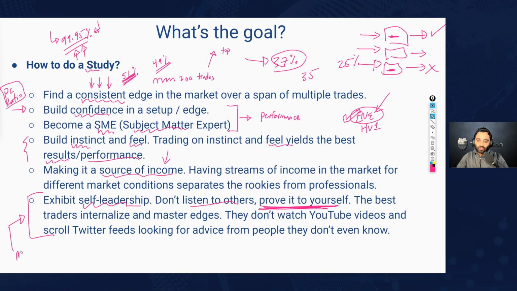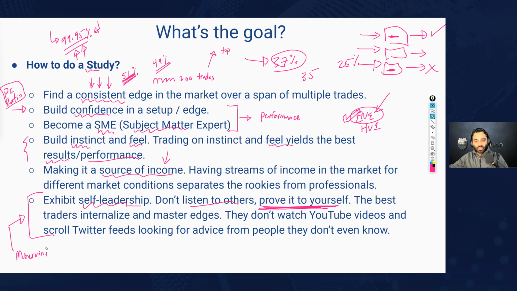So when Minervini writes a book, he's not pulling stats out of thin air. He's gone out and actually studied the winners, and he came up with these stats after doing these studies. He wrote a series of 3 books after doing these studies. So there are people that like to consume content. There are people that like to go study it and use their own content for their own trading.